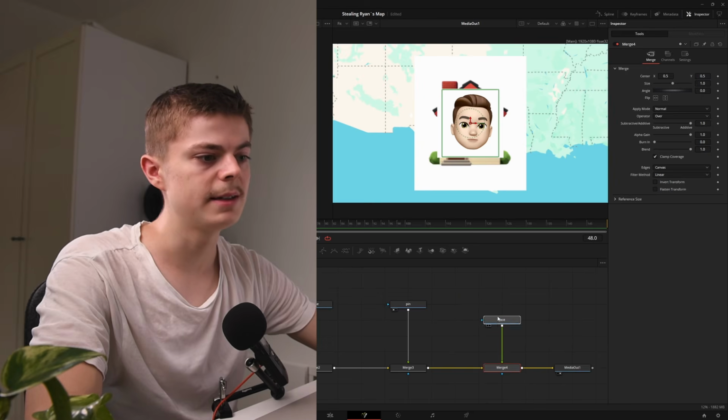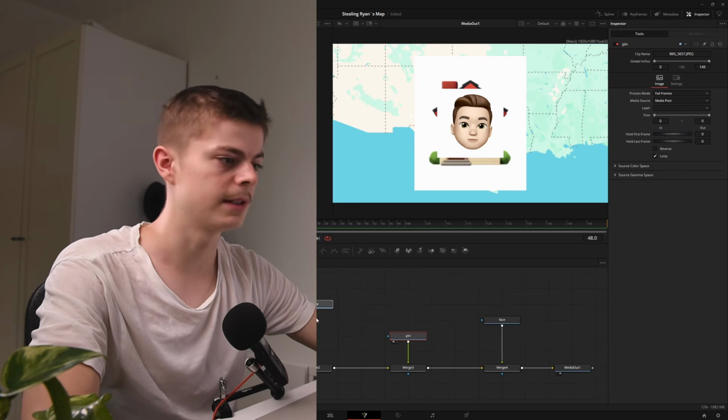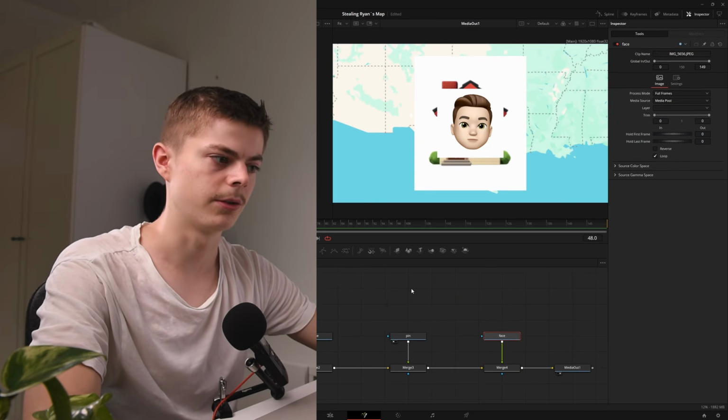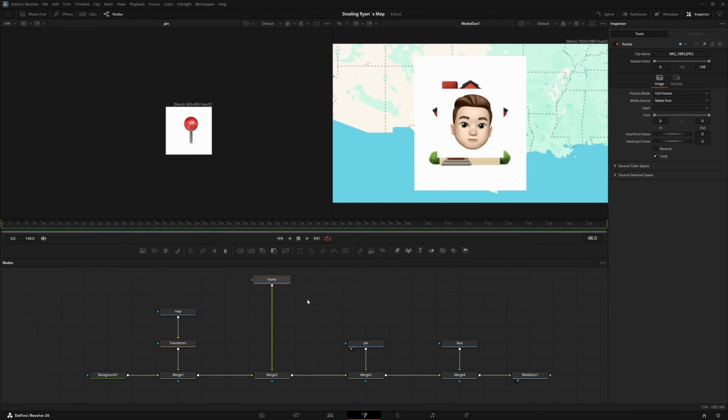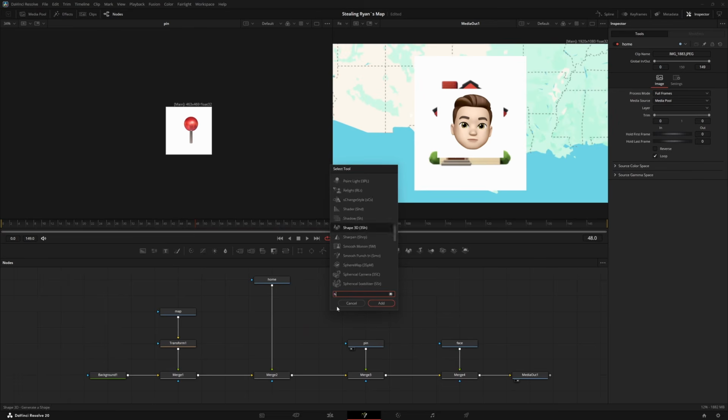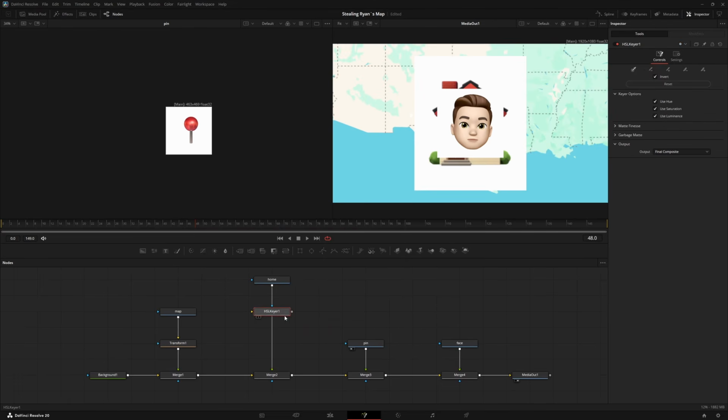And as you can see, we still have a white background on each of these assets, so let's get rid of them. Let's start with the home. We will drag this up a little bit and introduce a HSL keyer. This thing can remove a whole color from an image and cut it out. It's commonly used for green screens, but we can use it here as well.